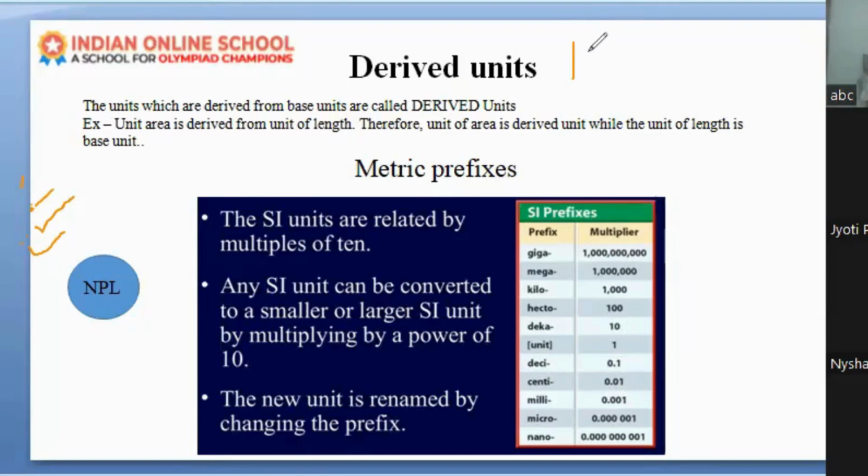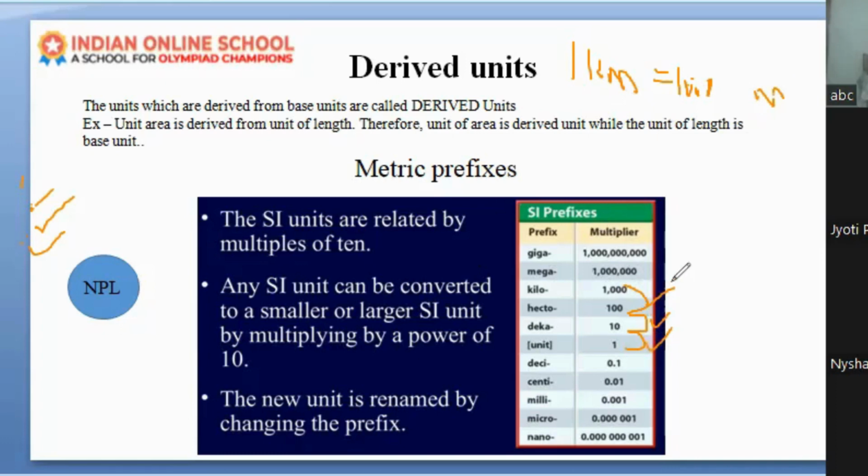If I say 1 kilometer is equal to dash meter, how many meters would it be? There is nothing to do with rectification. It's correlated to mass only. So how many jumps are you making? Kilo to hecto, hecto to deca, deca to meter. How many jumps have I made here? 3. Each jump multiplies by 10, so 3 zeros. That means 1000 meters. So 1 kilometer is equal to 1000 meters.